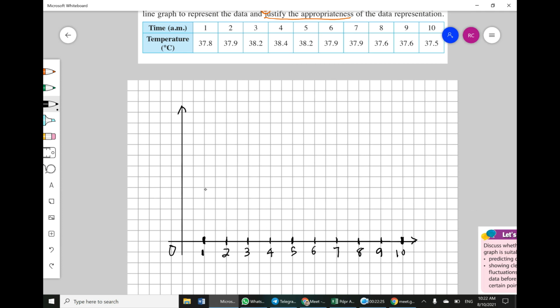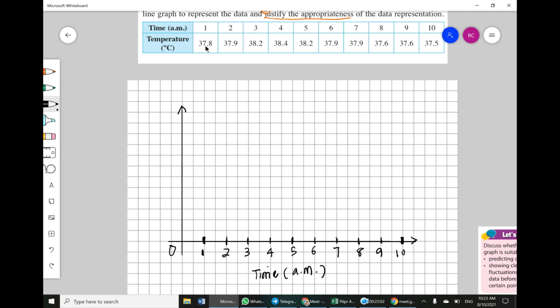Mark correctly, yeah? Okay, I need to lay flat a bit. So this part is representing the, what again? The time, right? The time is in AM. So I'm going to write it down. You can write it on the right hand side or at the bottom, it's up to you. Because my right hand side is a bit squeezy over here, I'm going to write it at the bottom: Time in AM. Okay, so the horizontal axis is done. Okay, vertical axis, I'm going to continue.